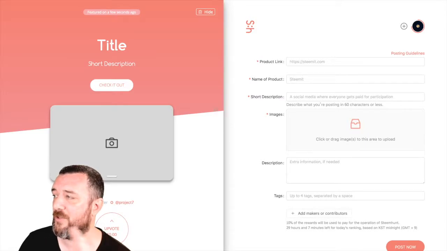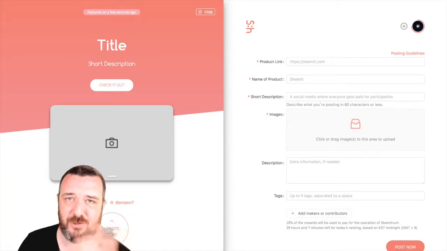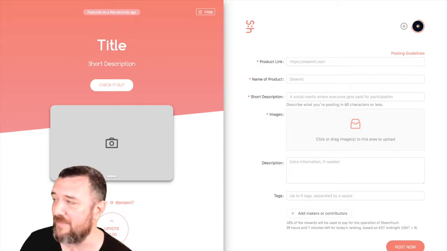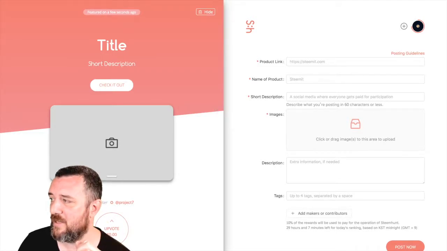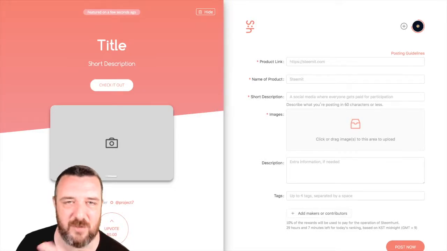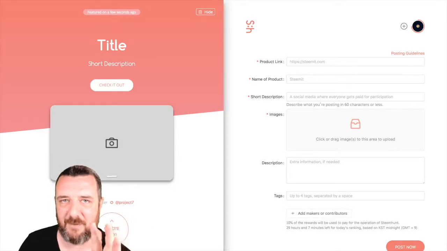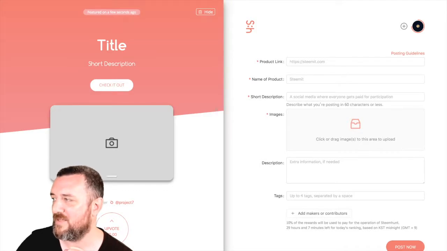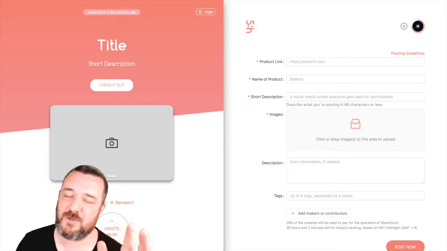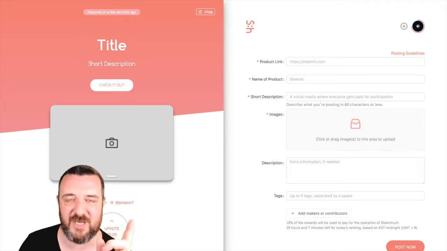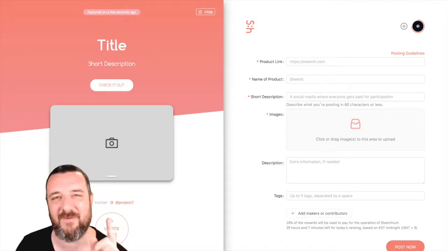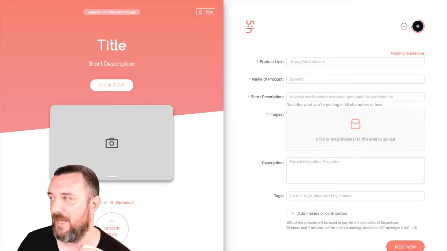Just put the title, put the description, add a picture, so just drag and drop up to 10 meg. You can even do GIFs as well. Put in some tags and then click on submit. Obviously, you can submit 2 a day, but you have to wait about 5 minutes between them. That's kind of like spam protection on the Steem blockchain anyway. But you can submit 2 a day, and the rollover is at 12 midnight Korean time, which is about 4 PM GMT in the UK.